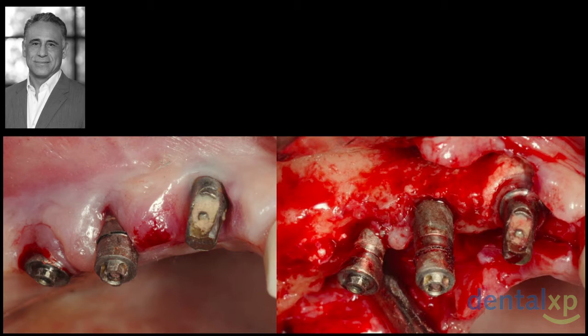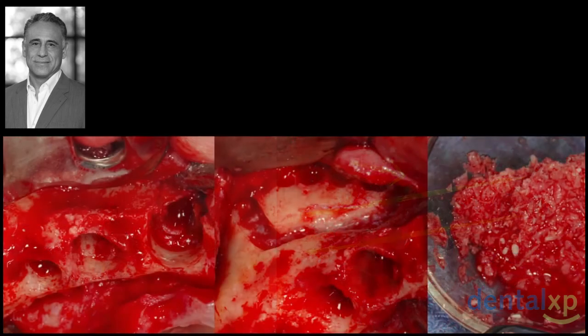Probably nowadays, I will do this in a two-stage process. I was trying to be a little bit heroic that day and did everything in one day. But I've become a little bit more humbled over the years, a little bit more conservative. I've become a believer in one miracle at a time. So I did go ahead and remove these implants and graft in the same day. But the quality of the tissue is really poor, and I think one has to be concerned about the healing process over the graft. So nowadays, I don't do this anymore.